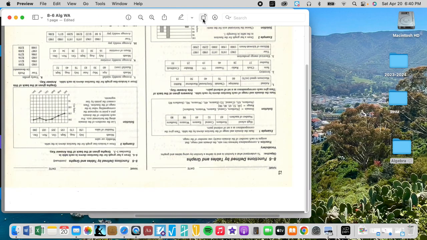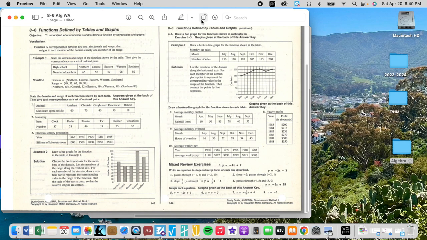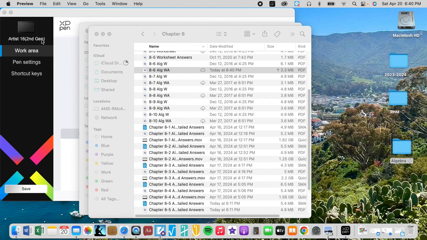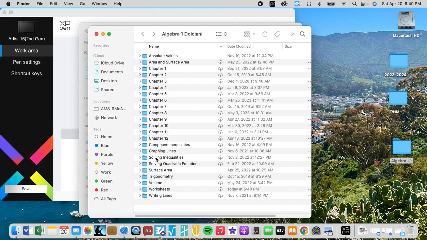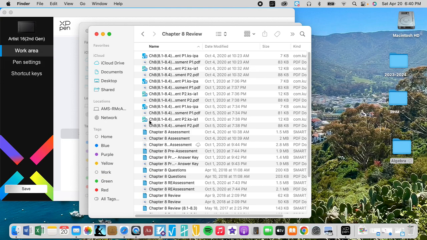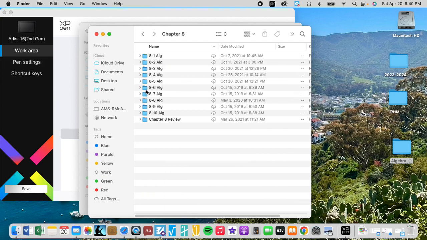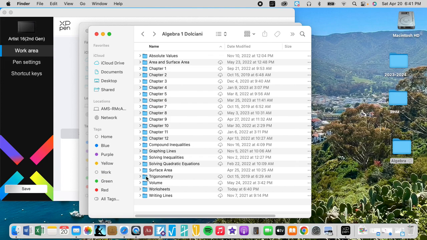It's loading it. Let's change the look. So let's look at the answer graphs of this answer key. Answers at the back of the answer key. I have no idea where. Oh, do I have it on the top there? No. Let's look at this. Worksheets. Absolute values. Well, it's 8. Would it be in there? Chapter review. Pre-assess answer key. Practice. Pre-assessment. Nope. I was just hoping that, what was it, 8-6? No, that's notes. So I just didn't know where additional solutions were. I sometimes put additional solutions somewhere, sometimes worksheets.